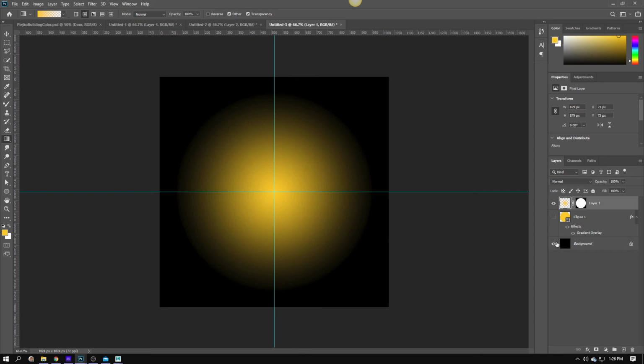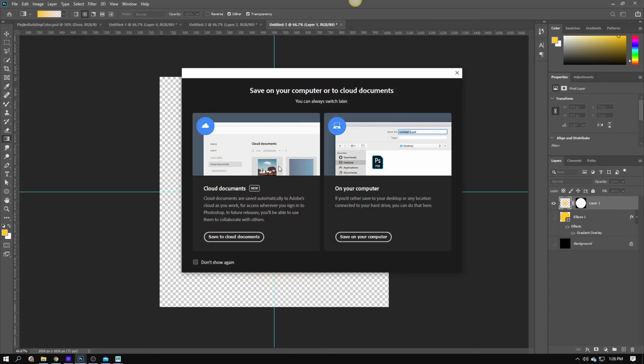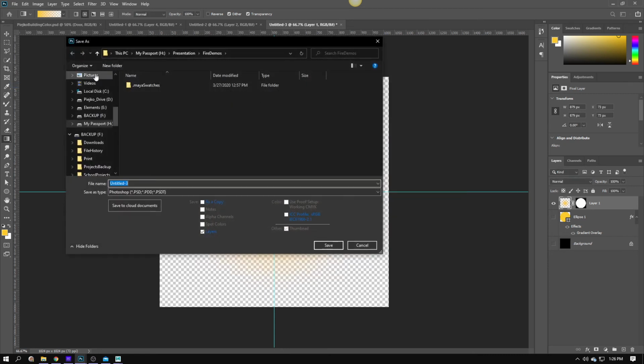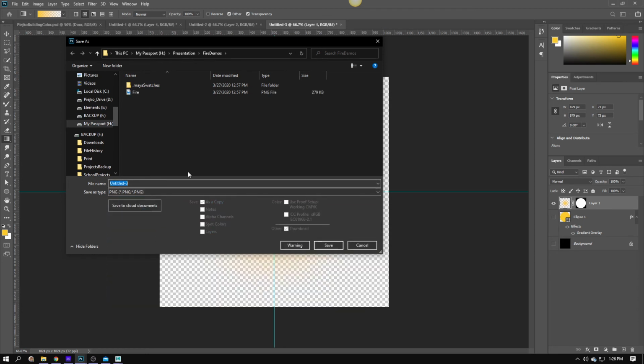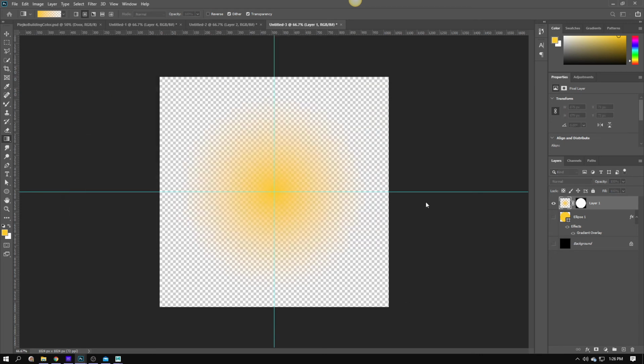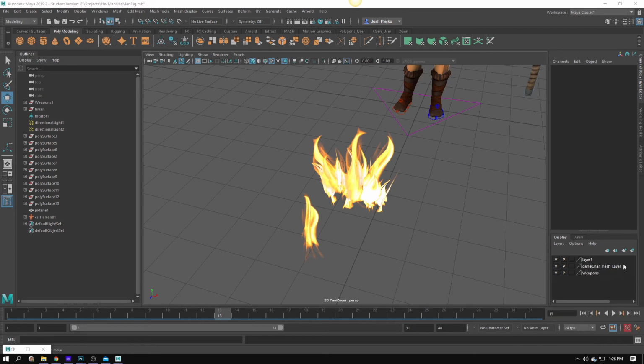So this allows me to do the same idea as the fire, where I can have this, and I'll save this out to show you what this is going to do. So save as, and we can go into PNG, yeah, you know me, and we'll call this Navi, or Navi from Zelda. And now that I have something like this, let's go into Maya, and we will get this going.